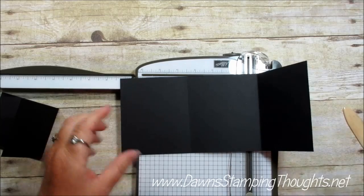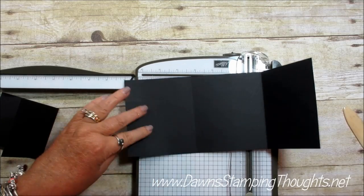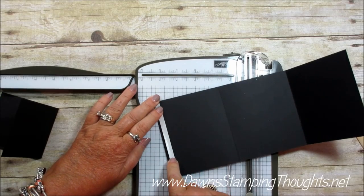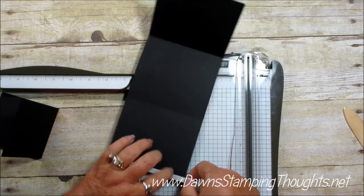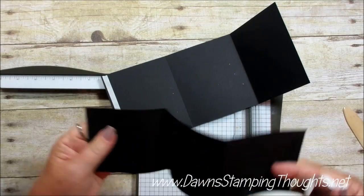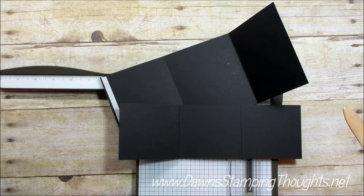Okay, so first we're going to go ahead and apply the tear and tape. And I'm going to put it right along here on the left-hand side of the large base. And then also the same thing on the medium piece.